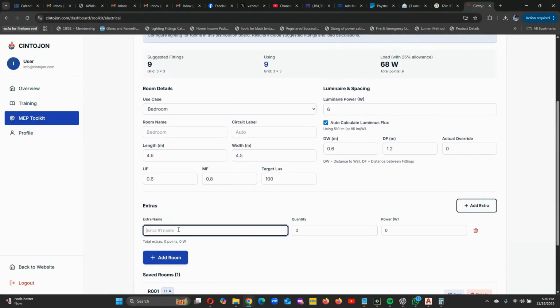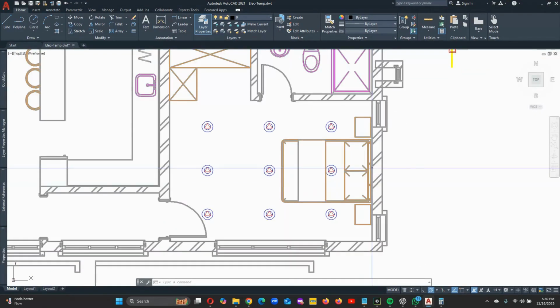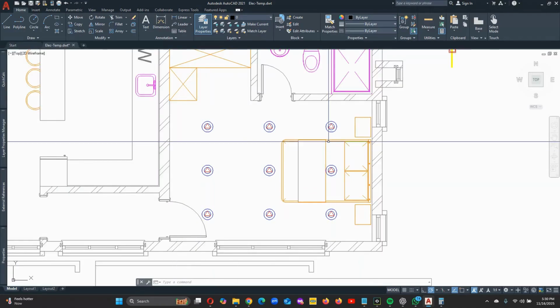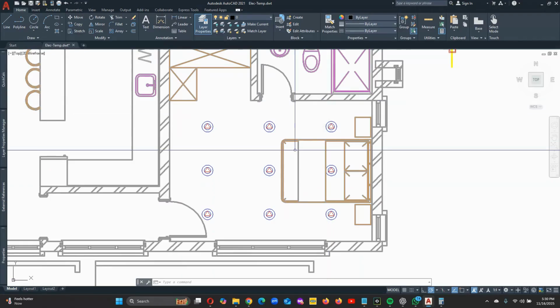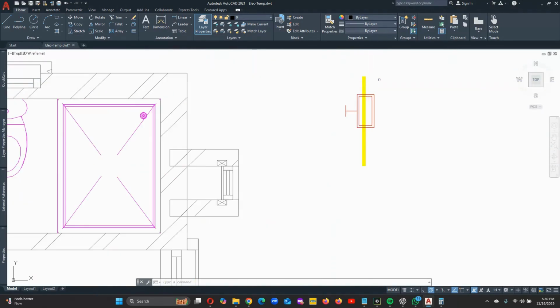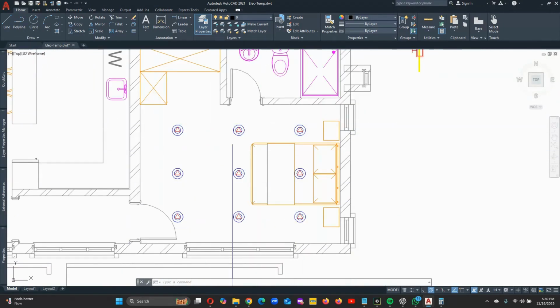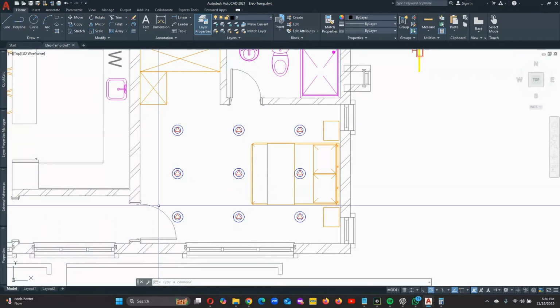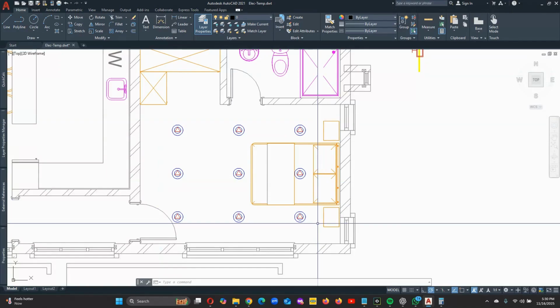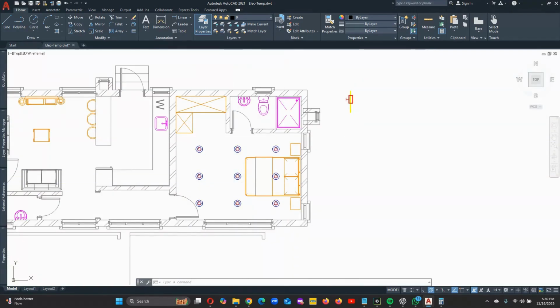What are the extras I want to use? I want a chandelier. How many chandeliers do I want in that space? Perhaps I want to have one here, one here, and say one here. I also want three wall brackets. And I want a strip light, hidden, depends on the design of the ceiling, of the soffit. So let's say I want a strip light, one this way. Maybe I want one by the foot here and one by the top here. So maybe I want two strip lights.